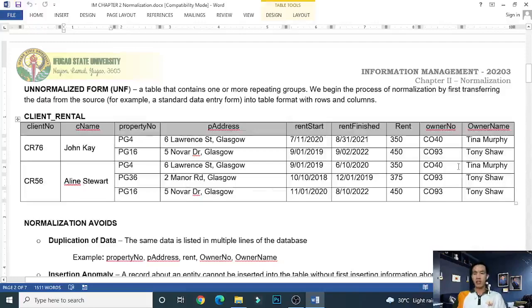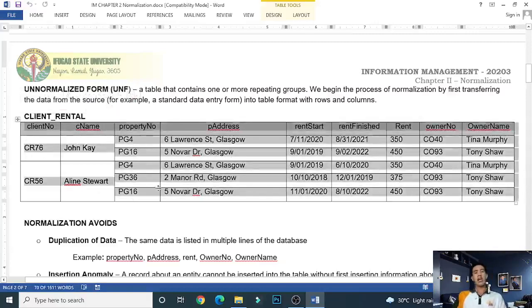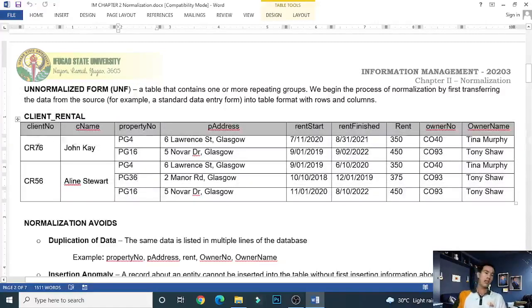And then, yung may-ari. So as you can see also in the table, it presents the date when they start renting the property, and then the rent finished, and then the rent per month. Okay? So eto yan. So nakalista lang dito, halo-halo sa isang table, nandun na lahat. It lists the client name, the information about the property, information about the rent. Yes, we have here the amount, and then information about the owner of the property.